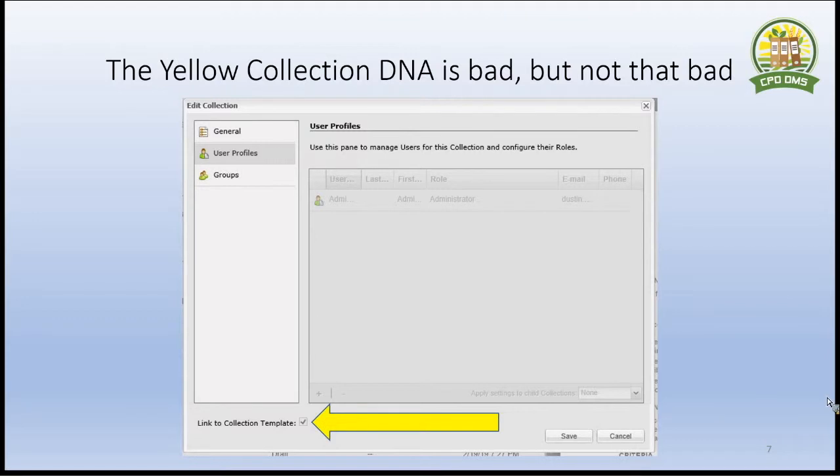Down at the bottom where you see this yellow arrow, you'll see a link to collection template. So you'd have to unclick that, and then you can move forward. So that's one of the few things that are bad about these yellow folders.